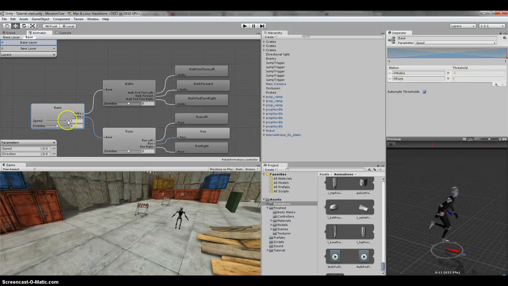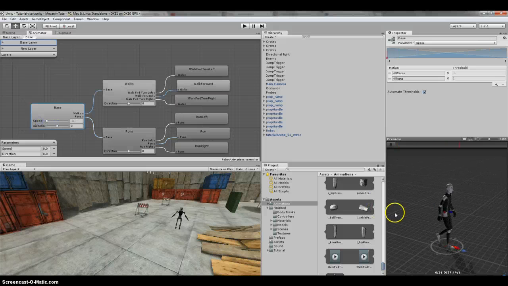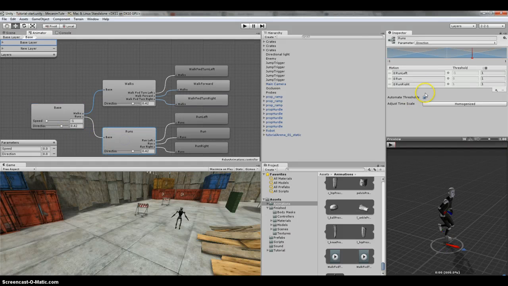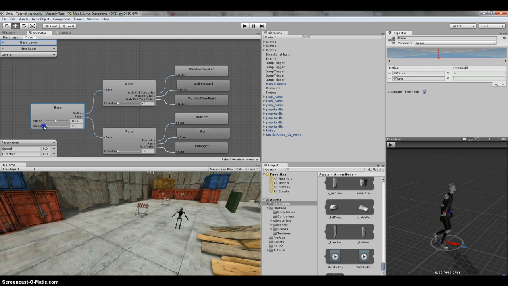So if I decrease towards -1, it goes towards the walking. And same with direction. If I set the direction to 1, it goes right for running and right for walking, and that kind of stuff.